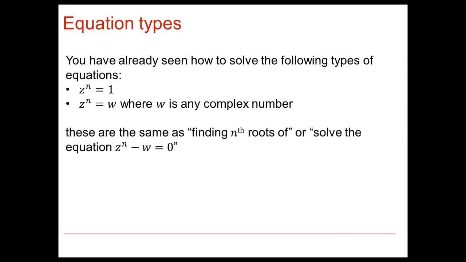You've already seen how to solve the following types of equations: z to the n equals 1, and z to the n equals w, where w is any complex number, including ones where the solutions are wholly real. These are the same as finding nth roots of, or solving the equation z to the n minus w equals 0.